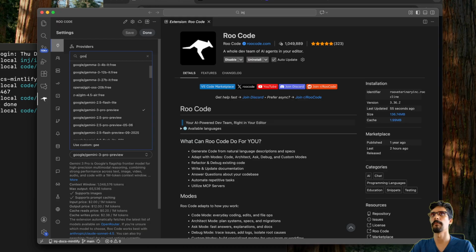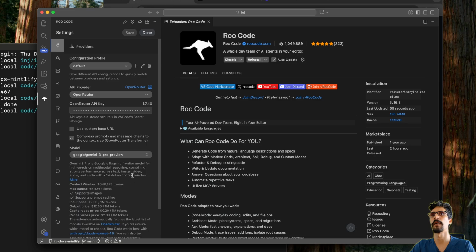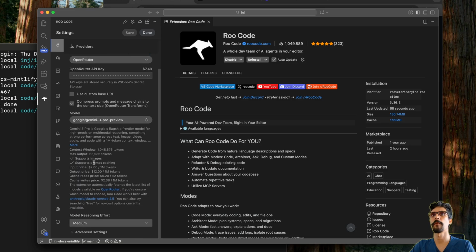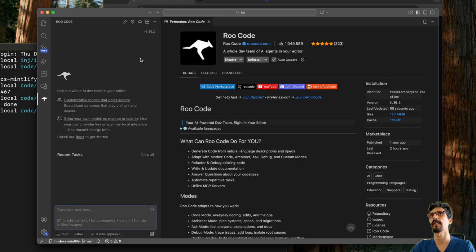The one that I like to choose as of late is Gemini 3. It has a pro preview, and whatever model you select, you'll actually get this displayed within the Roo interface. It'll show you the per token price for input, output, etc. So you don't need to take a look at that in the Open Router models page if you don't want to. And there's more advanced things that you can do with configuration profiles and whatnot, but that's really all you need to do. Press done and you're back to the main Roo.